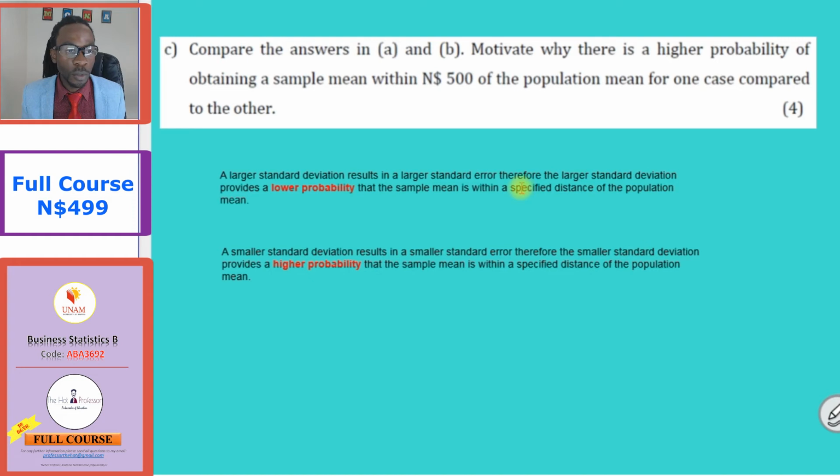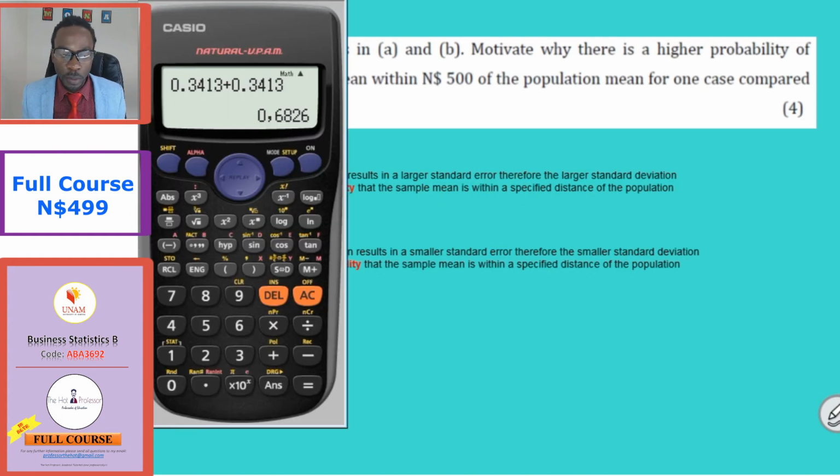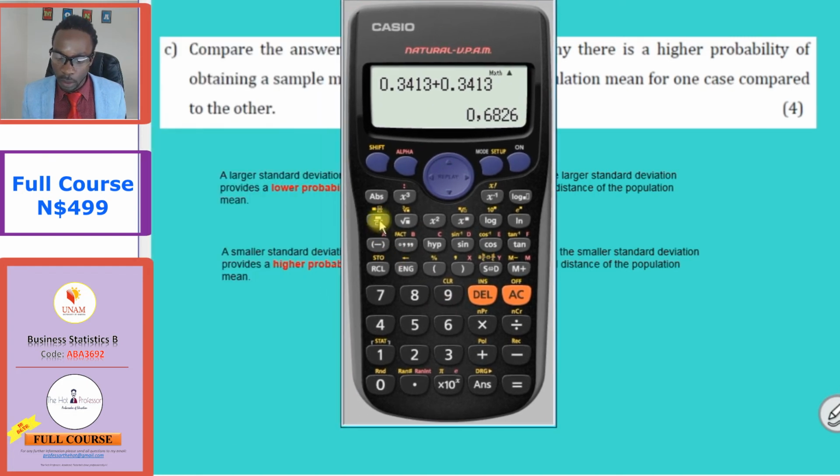So I can illustrate for you a little bit with calculations. Remember, when we are calculating our standard error, we have the specified range, which is the 500, which we said is the same for both questions. Then we either use the larger standard deviation, which is 6,000, and the bottom is root 36 because both of them have the sample size of 36, so they are the same. As you can see, you end up getting 0.5.